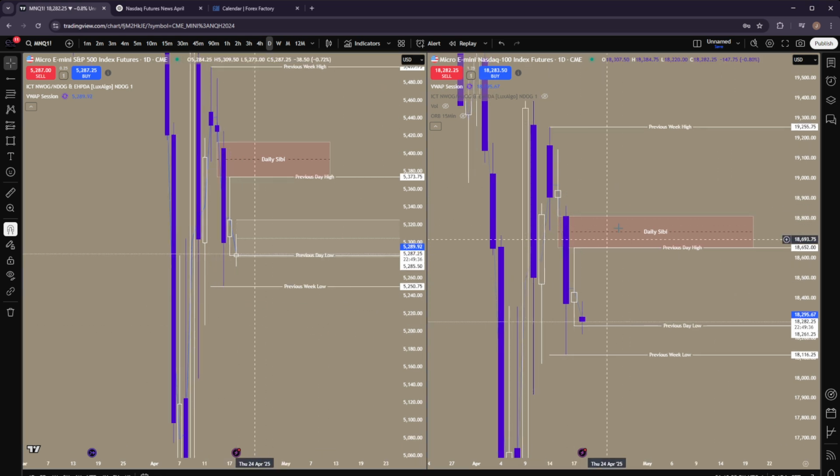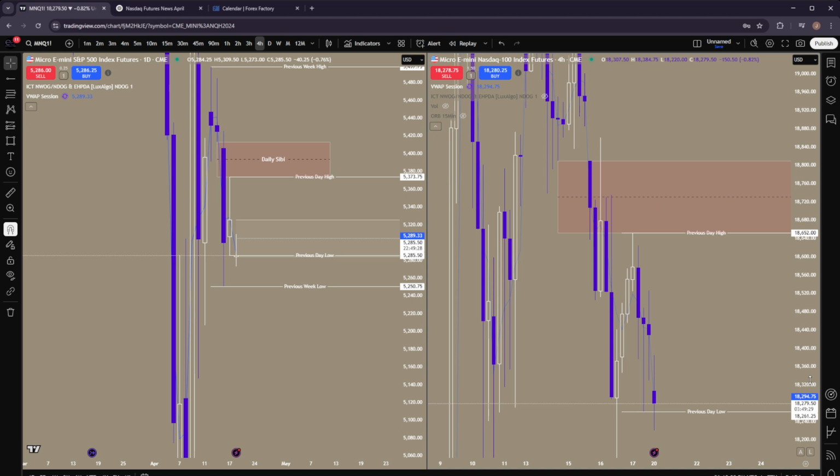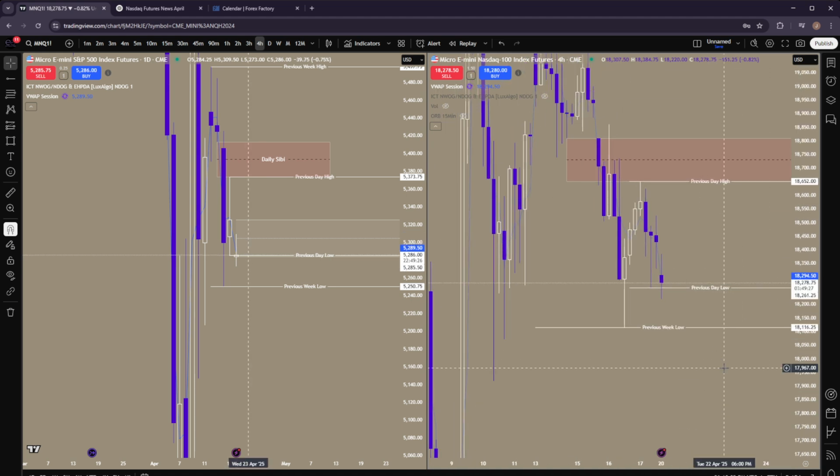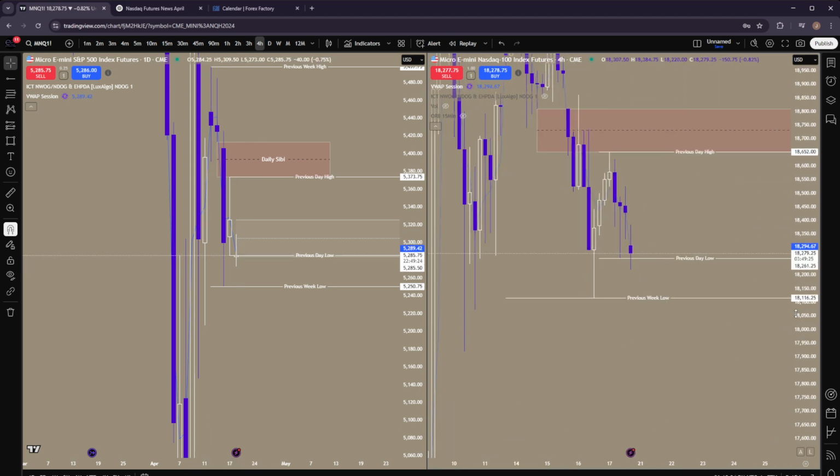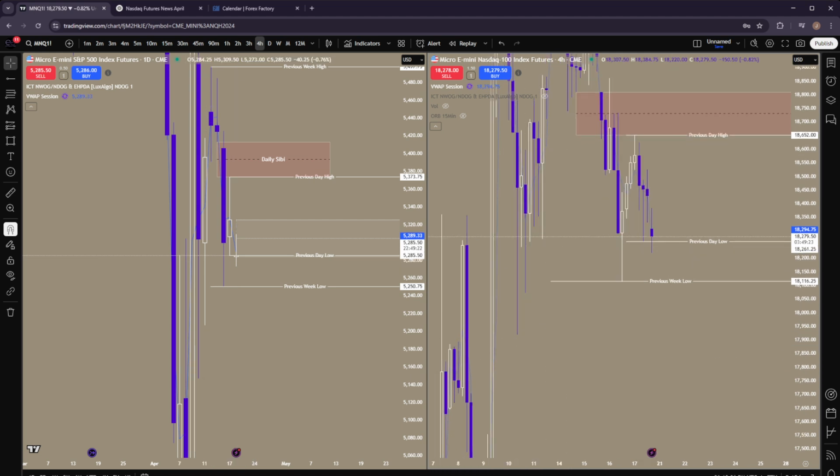Whenever we have a daily or a weekly fair value gap above and we have a bearish market, we typically want to retrace, rebalance, and then get that sell-off, right? So keep that level in mind. Looking at the 4 hour, we're going to move on. We want to have this low charted out on the 4 hour as well. This is a very key swing low over here. So we're going to chart out this level.